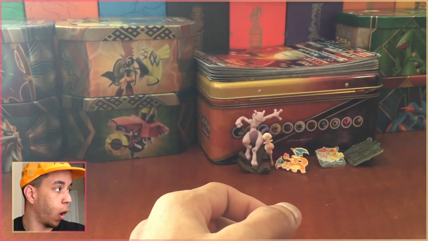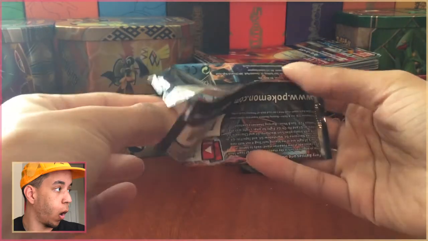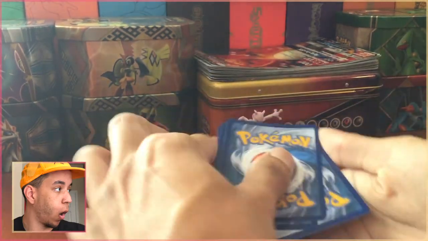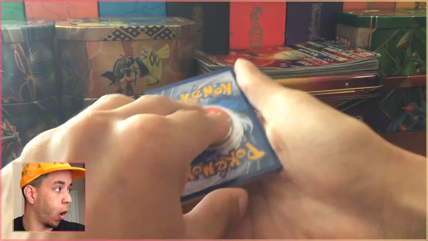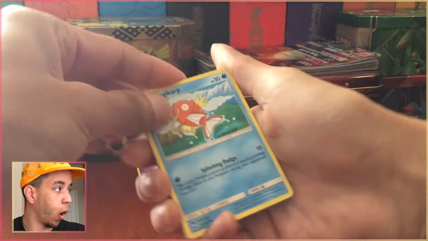All right, this is what we're going with. I hope Steam Siege is not going to be the last one that we open. But first up, we have our Burning Shadows Marshadow. All right, can we please pull something more than a GX? Can we even pull a GX? Is Charmander never going to let us down, or is he always going to let us down? Let's start off with a fire energy. Nope. All right, let's see what we get.